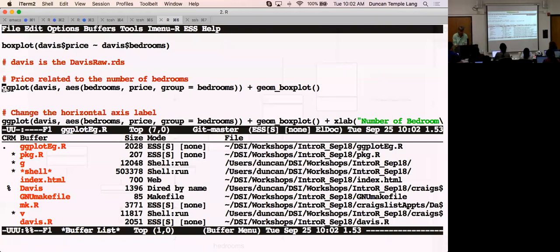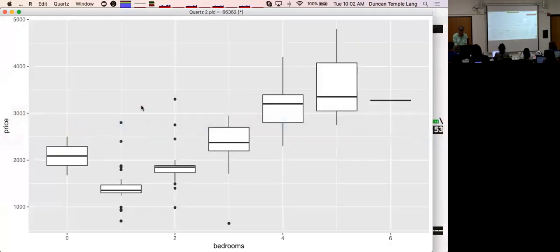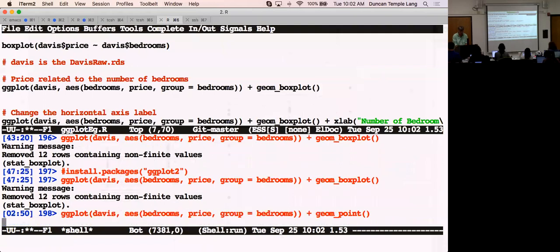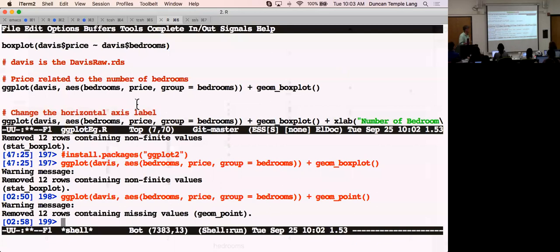Okay, if we wanted to, so that produced this plot. And one of the motivations behind the grammar of graphics is by just changing the geometry, we get a totally different plot. See this plot? And the previous one was a box plot. The only difference was exactly the same code that sets up all the mappings of the variables to these aesthetics. The only change was how we render them on the geometry. Does that make sense?